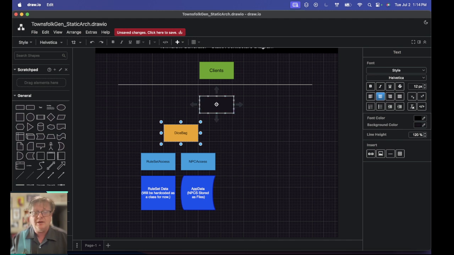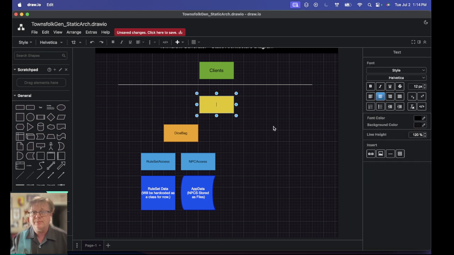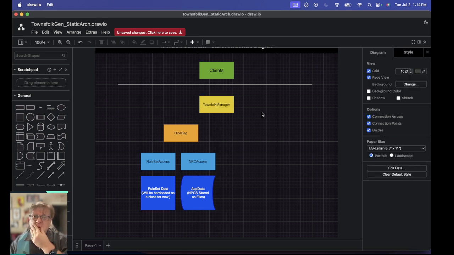And we're already black. And managers, I like to make those yellow. Townsfolk manager. All right. Very good. So we've got these things listed out conceptually.